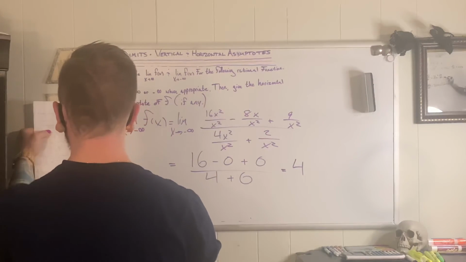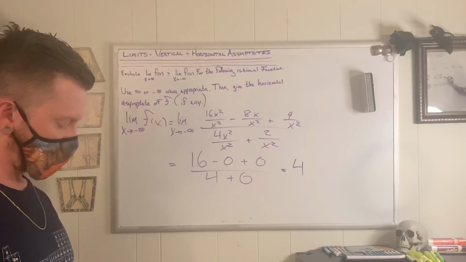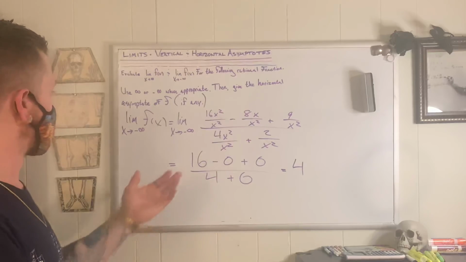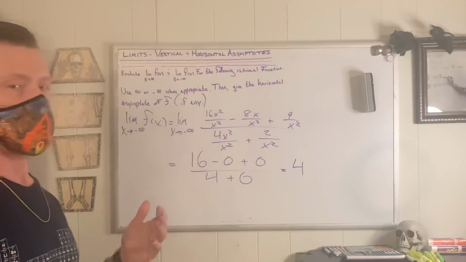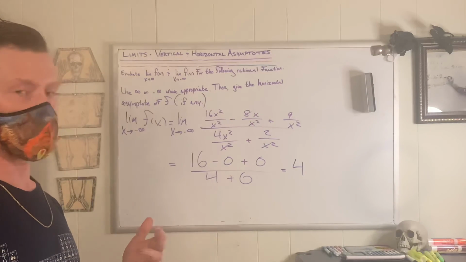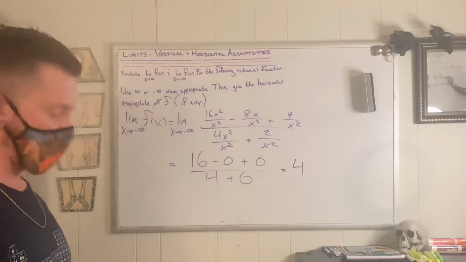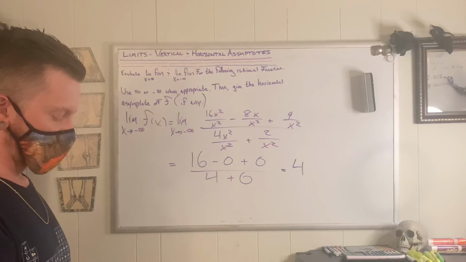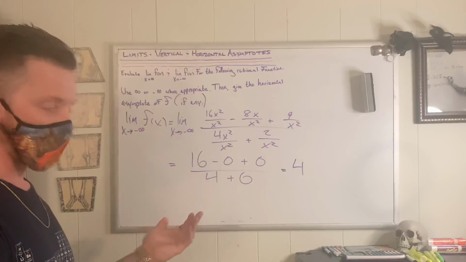So, the horizontal asymptote of f. Since the degree of the numerator is equal to the degree of the denominator, or more properly, the degree of the highest term in the numerator is equal to the degree of the highest term in the denominator, the horizontal asymptote is just simply a over b. So in this case, the horizontal asymptote, which we've shown with both algebra and calculus, is simply y equals 4.